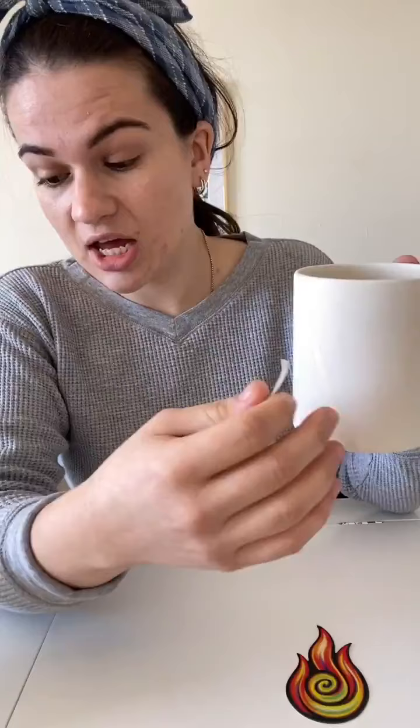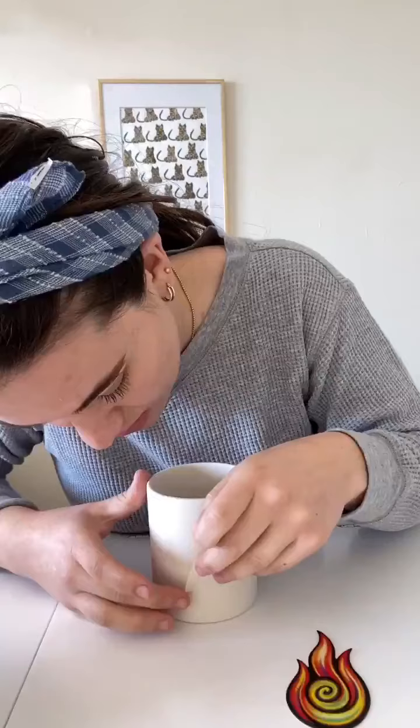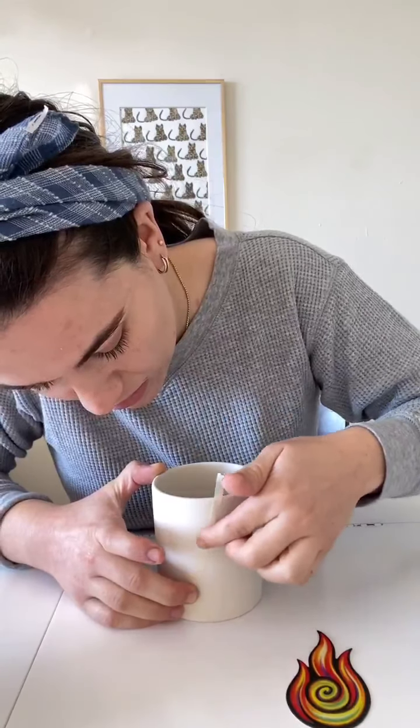You're going to do this all around the mug, and I'm going to show you a technique. When doing this, instead of crossing over other things — if you want to you can, if you kind of want a more crossed-over geometric — these ones we're taking from where our line is and building off of that. You can just continue taping in whatever way you want. You can even tape out your name and paint directly over it and your name would show up. So get creative with the tape, as you can see in this one — kind of just geometric and fun. Put your tape in and make it yours.